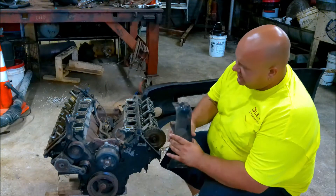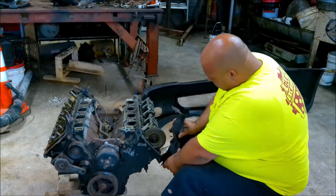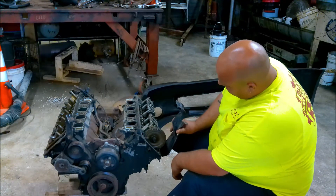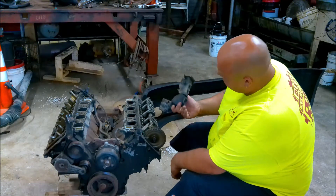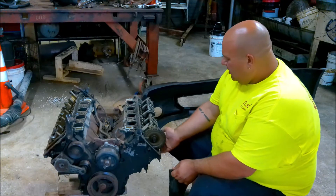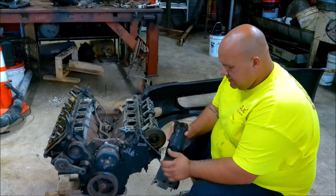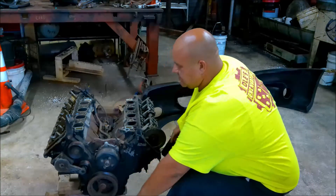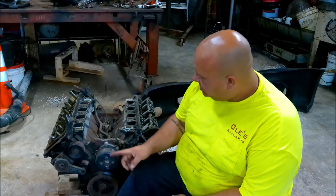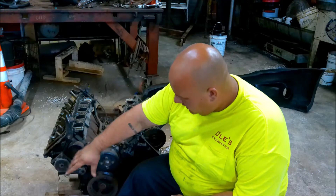Here's the 4.6 that came out of the truck. This is the bracket I'm talking about - it bolts to the side of the engine right here, and it's supposed to hold the power steering reservoir. But the bolt holes on the 5.4 were different - I couldn't get this thing to bolt on there. As far as the front of the engine goes, I replaced on the new engine: water pump, idler pulley, tensioner and pulley - it's all one assembly.